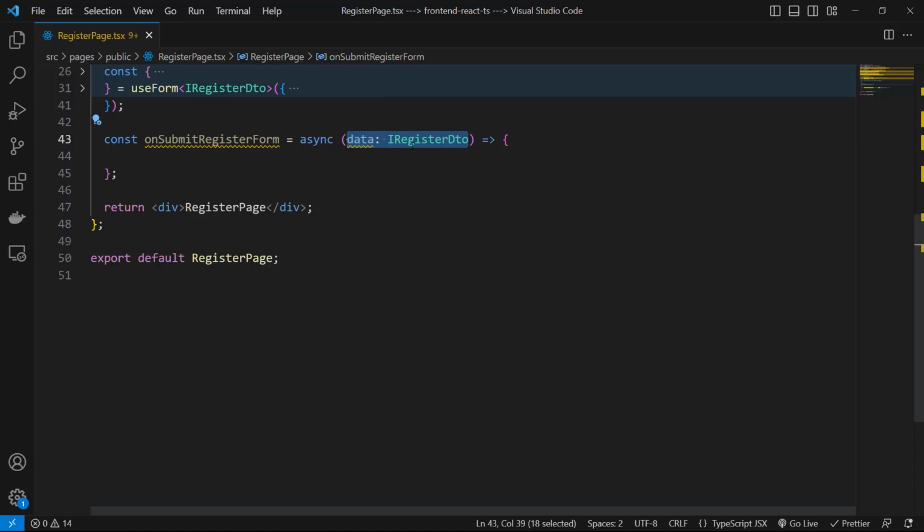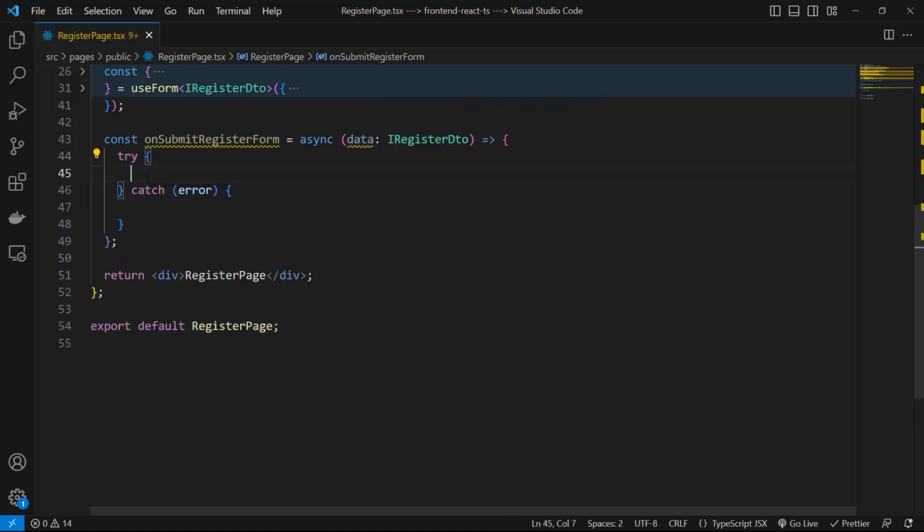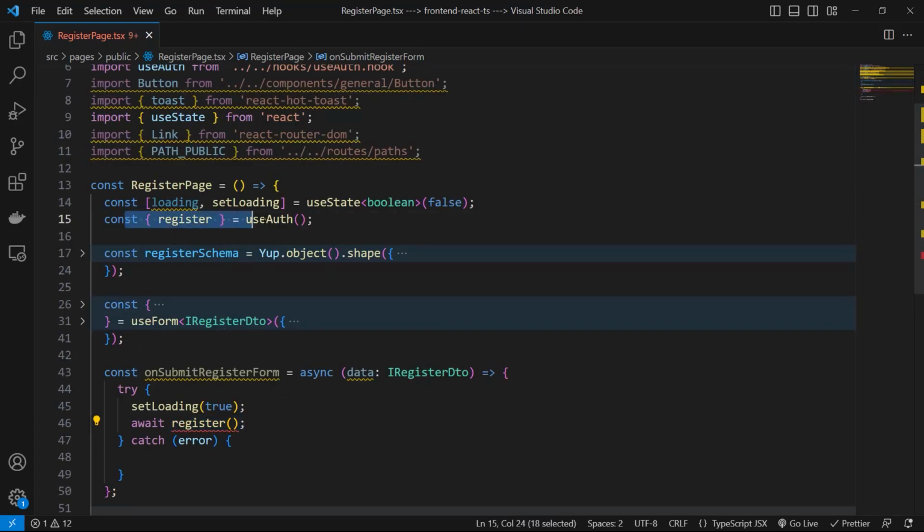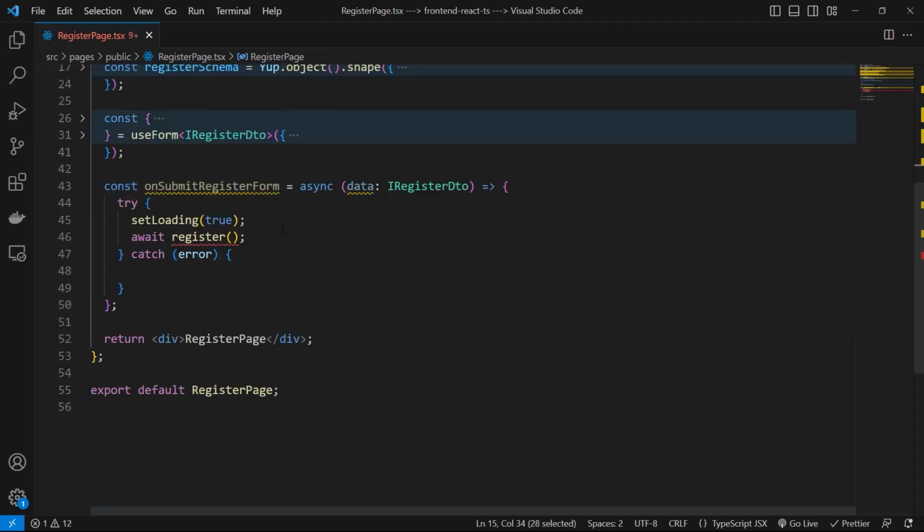So inside of this arrow function, which is an async function, we receive this data, and inside of that, I will use the try catch block because we are using an asynchronous function and we may have some errors or promise.reject. So inside of the try, first let's implement the setLoading of true. So first we set the loading state to true. Then I call the await of the register. This register is coming from the useAuth that we implemented previously.